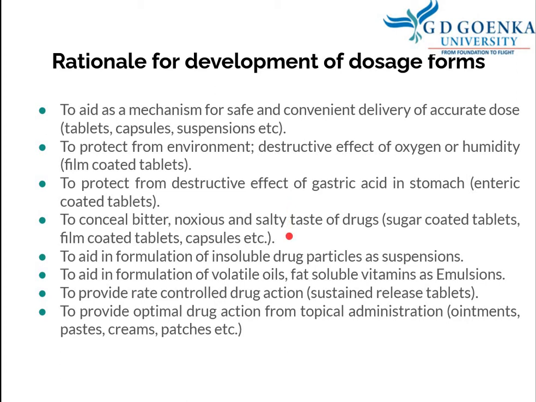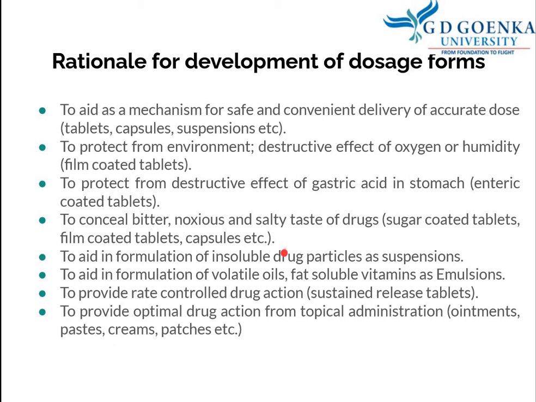Formulating a drug substance as a drug product helps to conceal the bitter, noxious, and salty taste of a drug. For example, sugar-coated tablets like ibuprofen tablets are sugar-coated in order to mask their bitter taste. They are also formulated as capsules. For example, antibiotic powders are formulated as hard gelatin capsules in order to conceal their bitter, noxious taste.